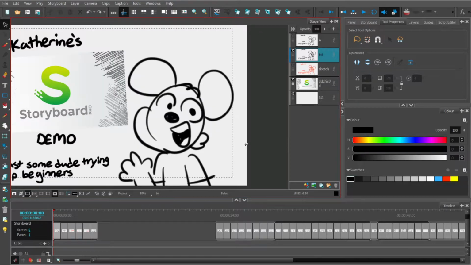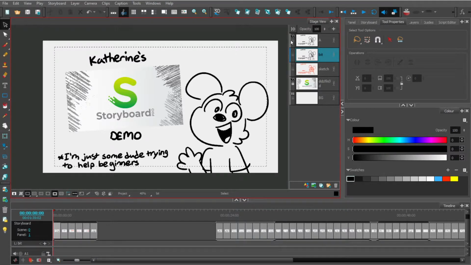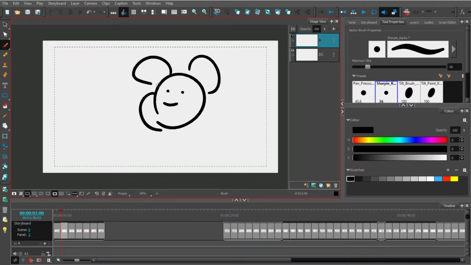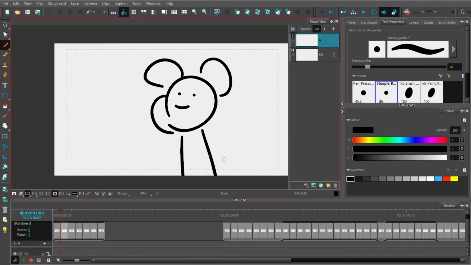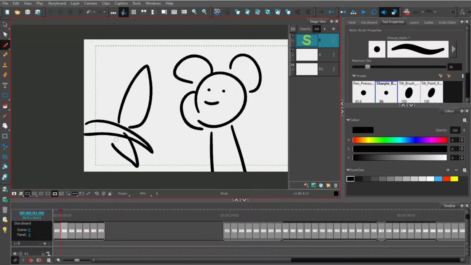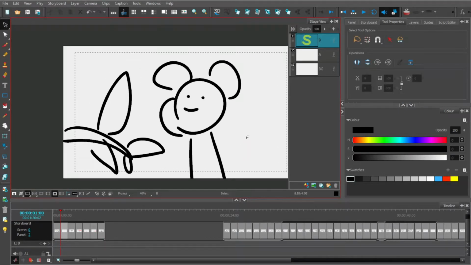They're also really heavy, but the one cool thing about bitmaps is that you can add effects to them. Say I want to do a rack focus. I'll do a really quick Orange right here. She's smiling. And say there's a leaf in front of her on the camera. That's some leaves. But we want a rack focus.